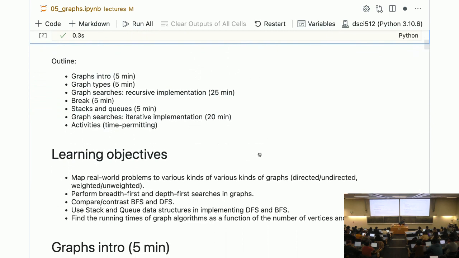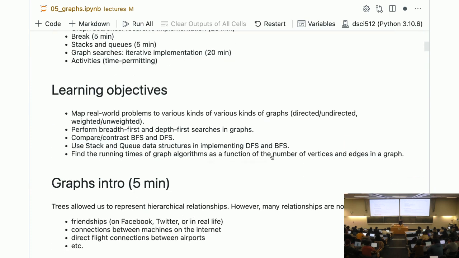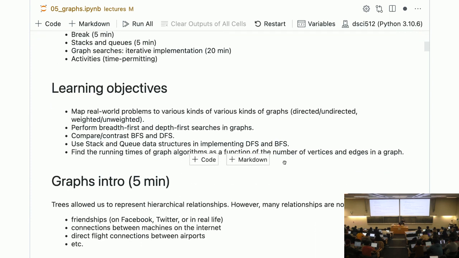Okay, so a graph, again, is a set of entities and then connections between those entities. We have a lot of real-world examples where a graph could be an ideal data structure for storing information about those situations. For example, friendships on Facebook.